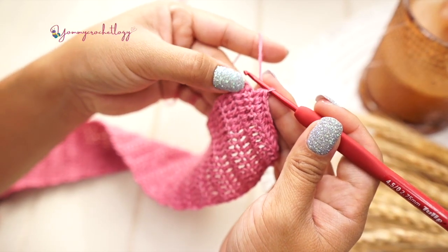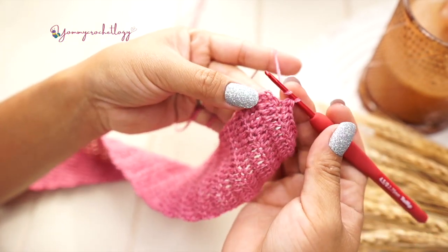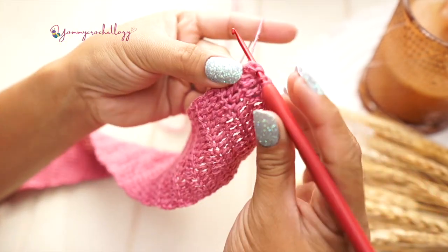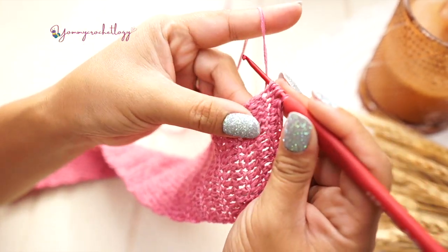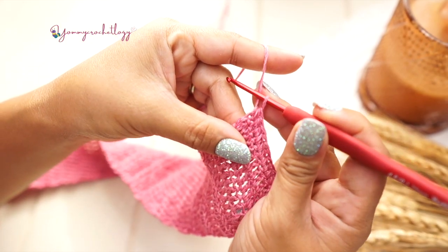1, 2, 3, 4, 5, 6, 7, 8, 9, 10, and 11. Okay, and then there are the last two stitches left, so you will decrease again. So the beginning and the end of every row will be decreased, okay, until you have a pointed tip left.